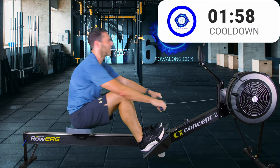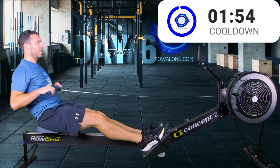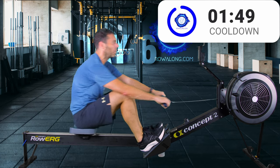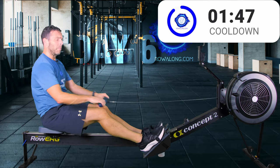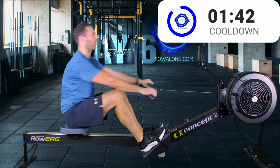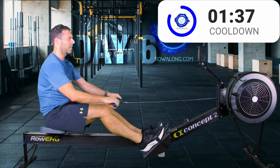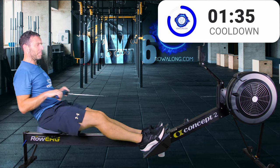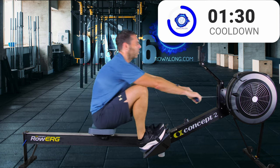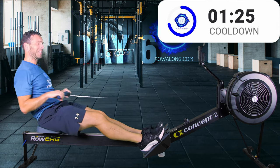Now the key pace-wise for a cool down is just to make sure you're not overexerting yourself. Your heart rate would have dropped a little bit between the end of the row and the start of this cool down, and the point is that you don't want it to rise again. It's okay if it goes up about 5 beats or something, but you don't want it to go back up to where it was, because that's you basically going back to exactly the same effort.